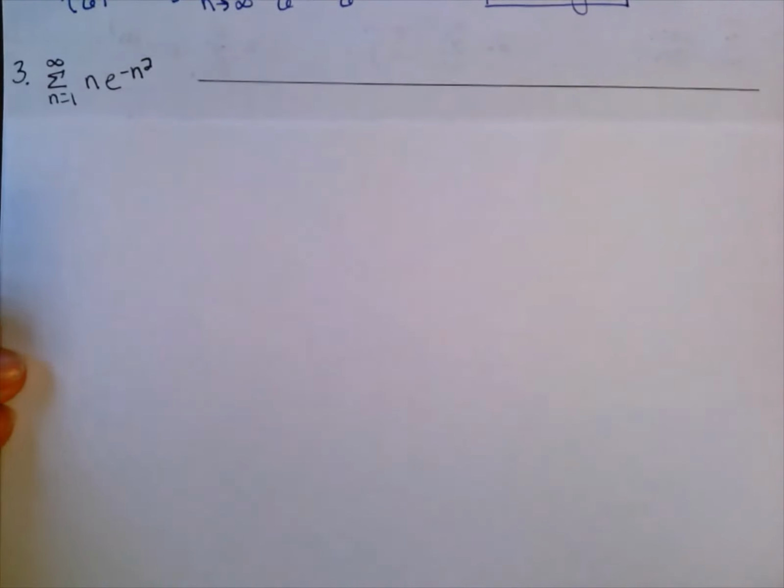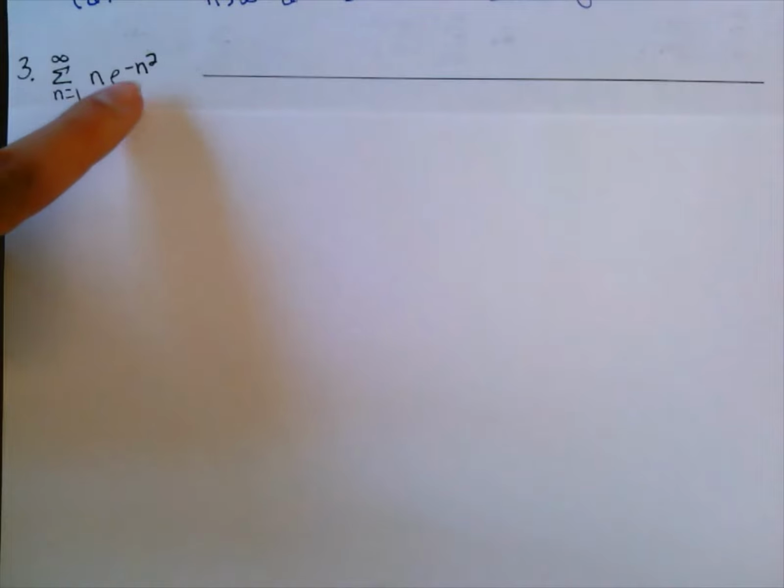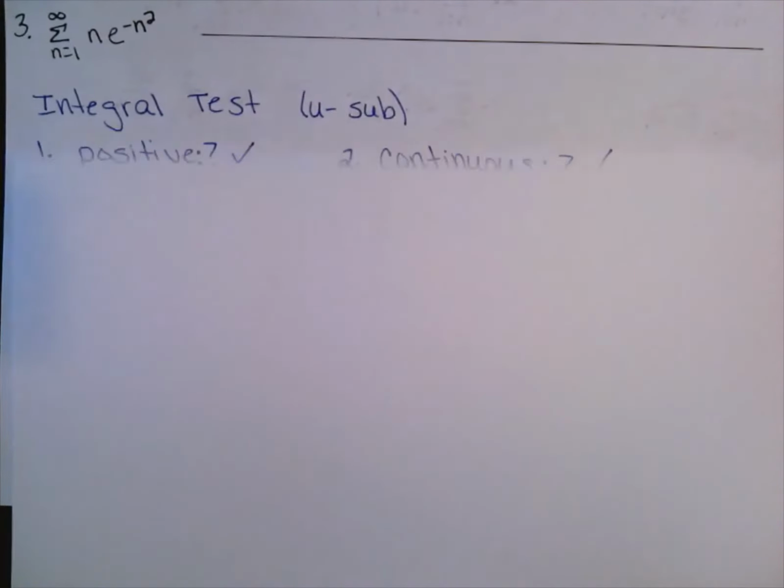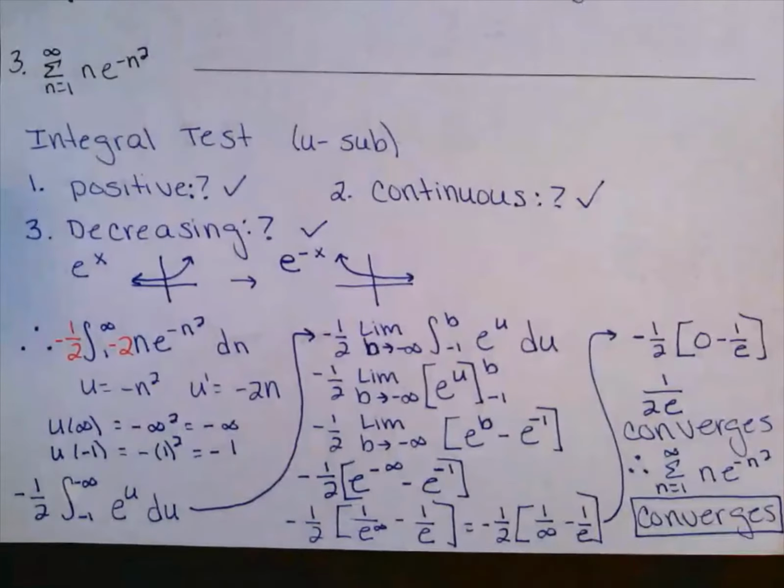Okay, when we looked at this one, we said that we saw something that would look like an easy u sub, okay? So we have that negative n squared. We also maybe thought root, but because there's more than just an n going on, we can't do the root test. So this one's a little lengthy, but let's take a look at it, okay?